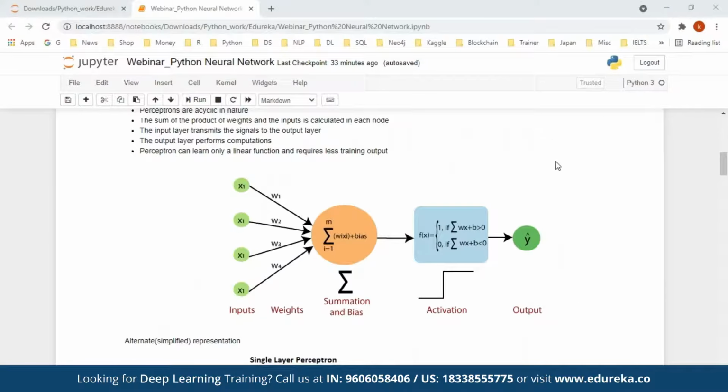So this is the simplest representation of a neural network, guys. You have these inputs over here. There will be certain weights which should be assigned. There are certain biases as well which you could add. These weights and these inputs are added over here, and a bias is added. It is passed over an activation function, and we get an output. So we have inputs, we have weights, we have summation and bias over here.